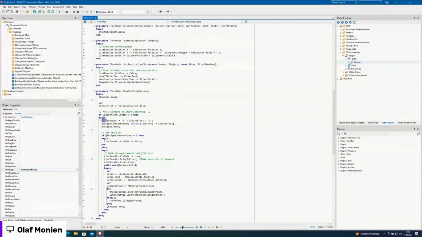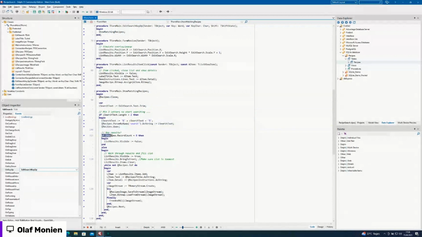And then we attach the wildcards, the percent signs, to make sure the database will look even inside the title. So you saw that I can look for bun, and it will find burger buns. So it will look in the whole text of the title field. And then we set the parameter down here, and we open the query.